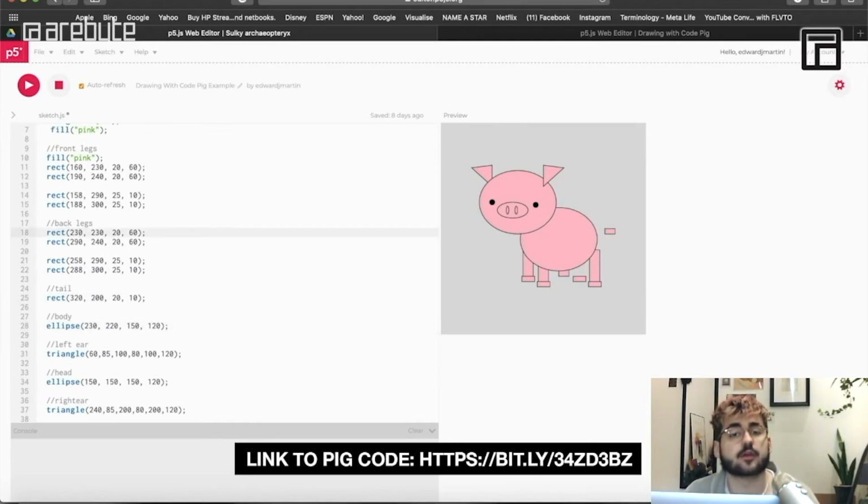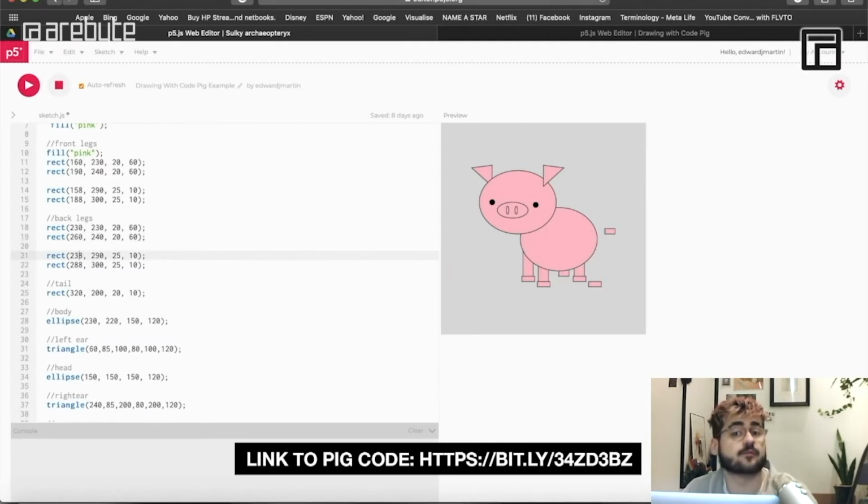Or, I mean, you can copy and paste it. There's no harm in copy and pasting code. It's actually how a lot of coders write their code. They take information from previous coders and edit it themselves. Play around with it and see what you can come up with, but don't forget to save. Always save.